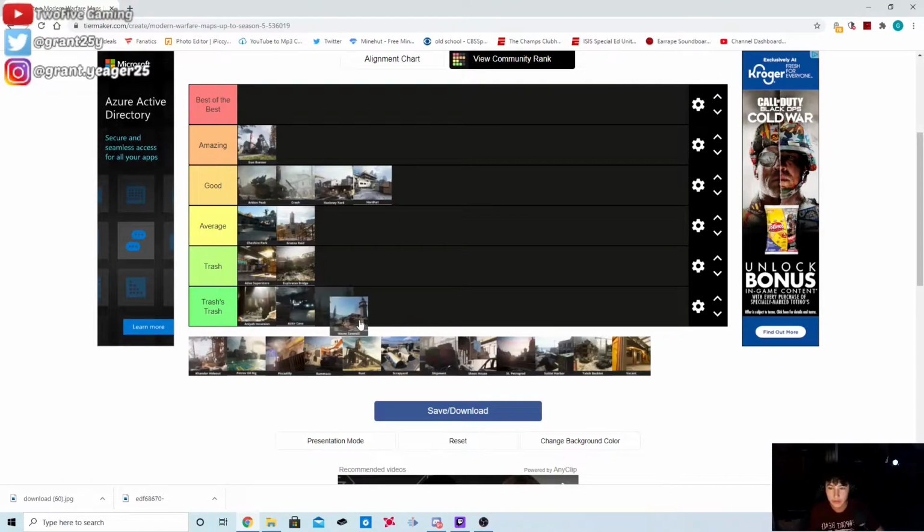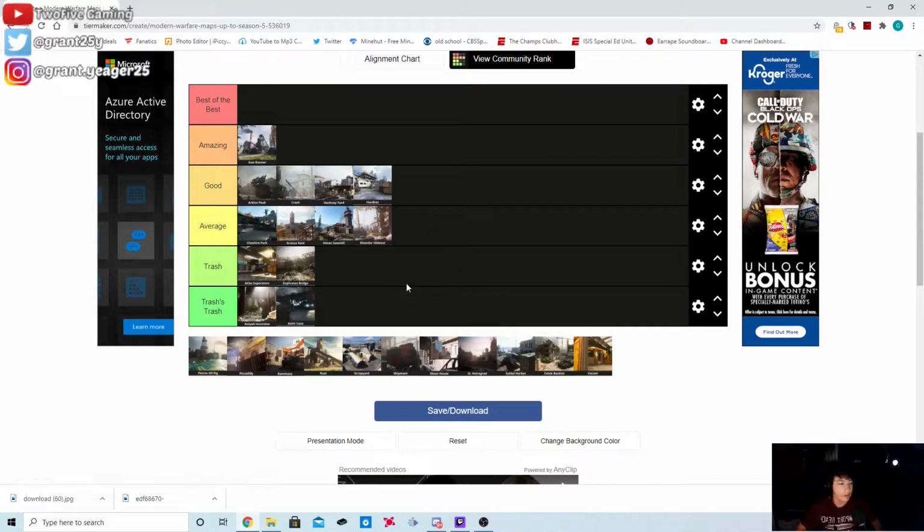Next up, we got Havoc Sawmill. That's going in average. Nothing too good, nothing too bad. It's just how it is. Next up, we got Candor Hideout, which I didn't really find this map too interesting, but I didn't find it bad. I just didn't find it good. So that's going in average again.